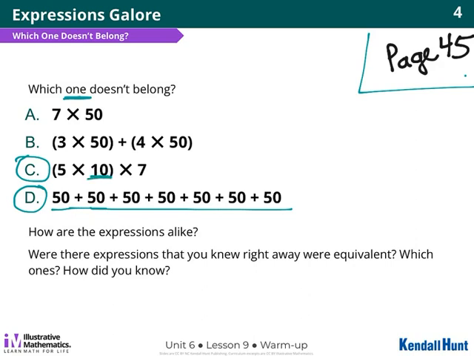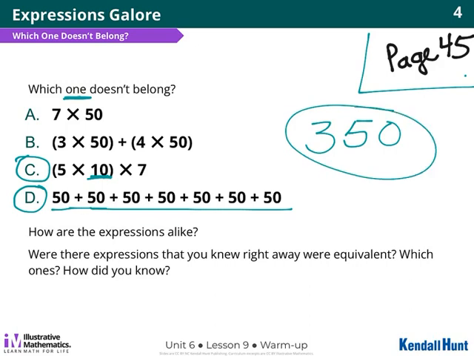Okay. Cade? This isn't one, but I just noticed something. I noticed that all these problems equal the same thing. I was going to say that. Raise your hand if you figured that out. So if you do the math, they all equal the same amount, which is 350. So that tells us how they're alike, doesn't it? But let me hear, what's another one you think? Let me hear one more.